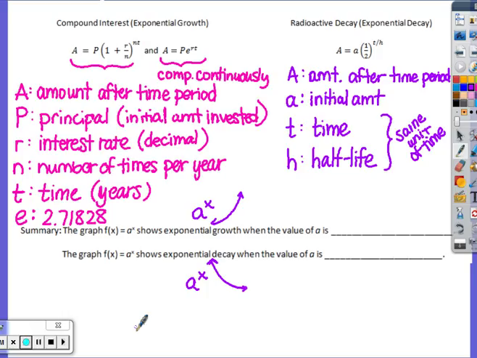Do you know when it's going to be growth and when it's going to be decay? You do. Okay, so tell me, when the value of a is what, we're going to see growth? The people who said greater than 1 were onto it. Greater than 1, because like 2 to the something or 4 to the something, that gets huge. What kinds of numbers, you can even look back, what kinds of numbers will give you a decaying function? Less than 1, like the fraction-y ones. So technically, we're going to keep that between 0 and 1. But as long as that amount in there is less than 1, it's going to be a decay function.